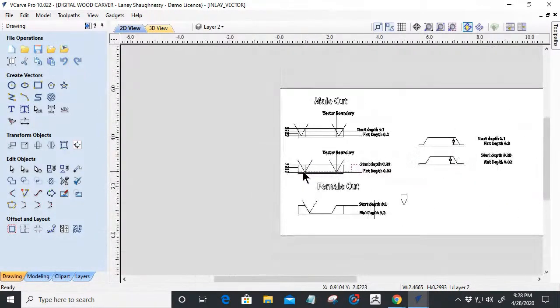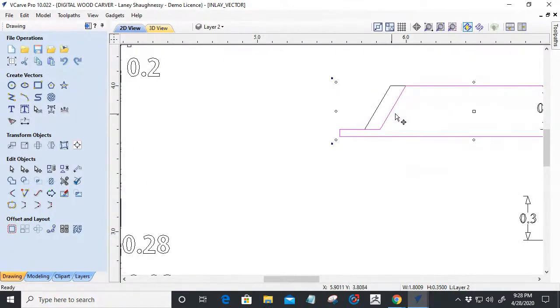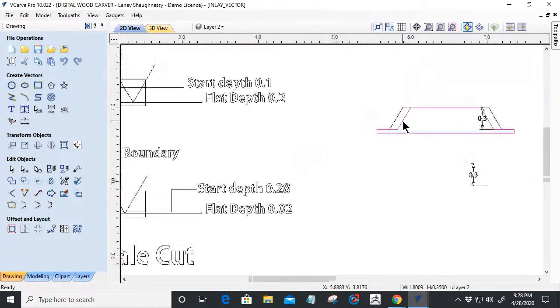And if we look at the difference between the two, if I take my same pieces, just this one has a larger start depth, and I snap them together, you can see the offset of the bit is much greater when we have a deeper start depth than a shallower one. This is the shallow start depth. This is the deeper one.